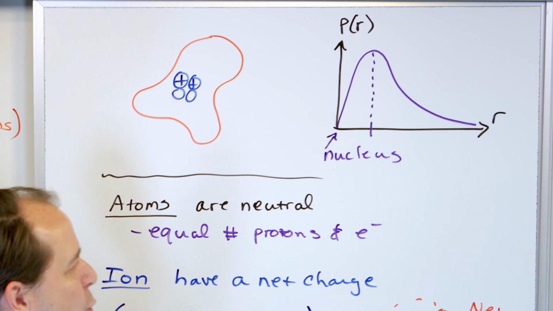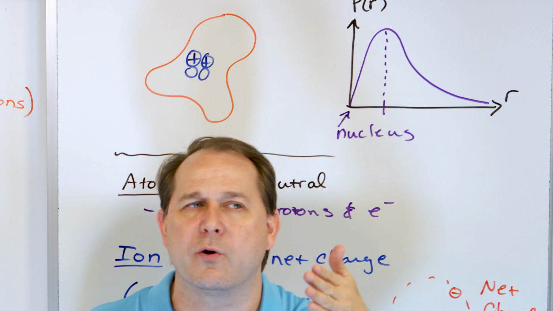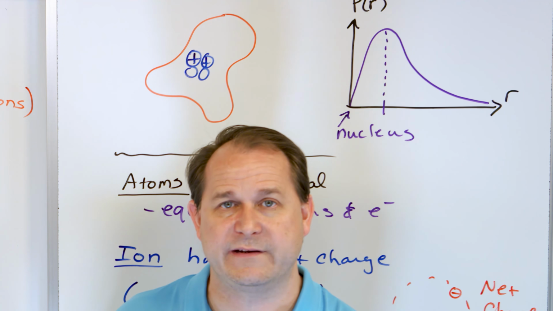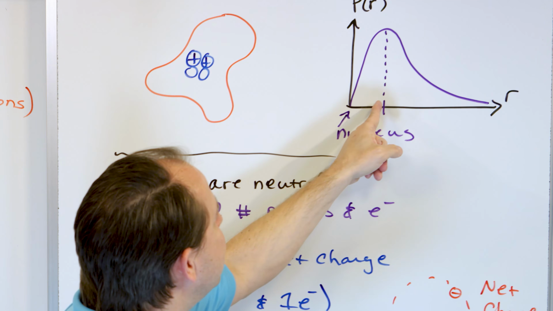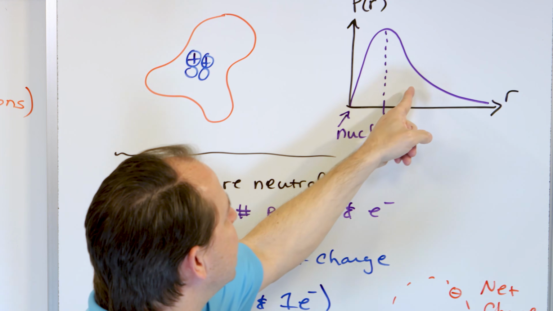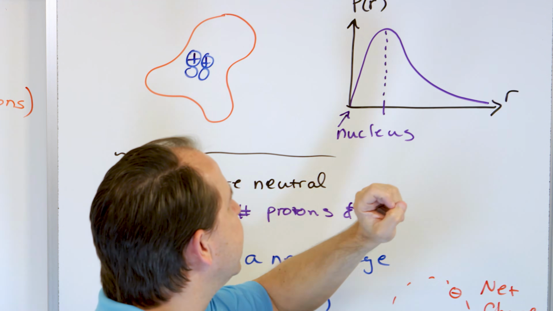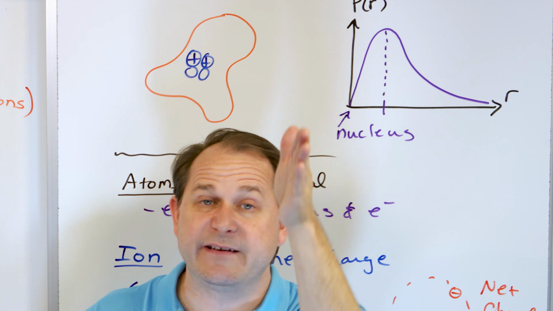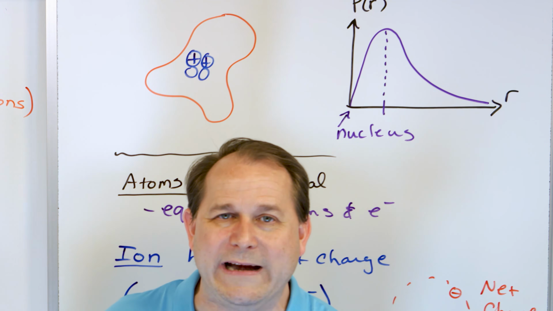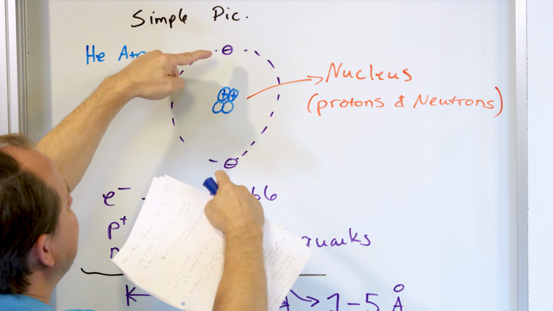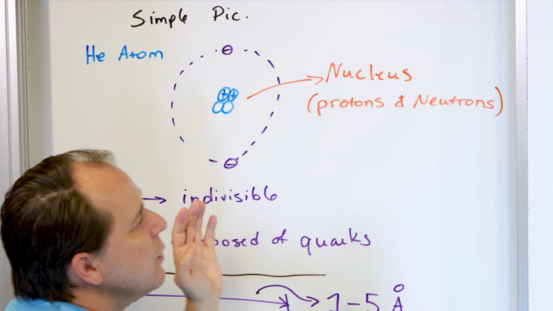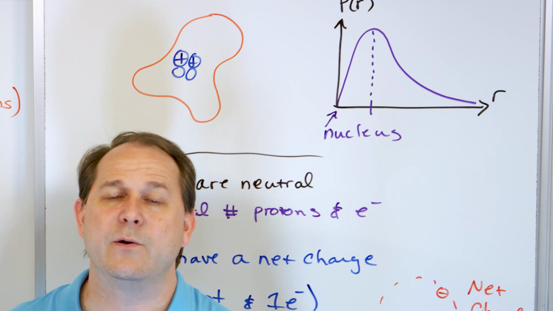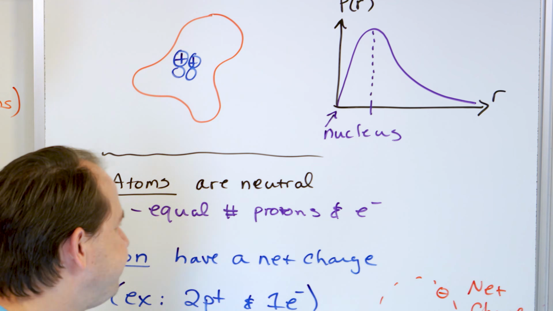And then we said that this wave nature of the electron really tells us more about the probability of where we would find the electron if we measure it with a detector. Sometimes we're going to measure the electron very close to the nucleus, and sometimes very far away from the nucleus. But most of the time, the highest probability is going to be at a distance away from the nucleus, which we call the orbital radius, which is what we're drawing in this picture. But the electron can be farther away or closer with less probability, of course, according to this. And all of this comes from a lot of math in what we call quantum mechanics, quantum chemistry.